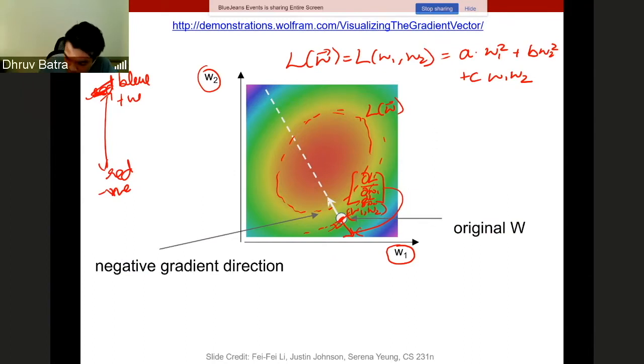And that property has this very nice implication: the gradient points in the direction of steepest ascent, and the negative gradient points in the direction of steepest descent, so we can take a step in that direction to reduce our function. So remember, our goal is min of L of W, and the negative gradient is our handle on which way L reduces, or which way we can lower L.